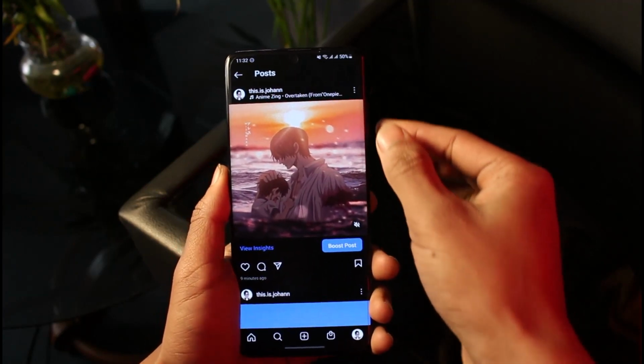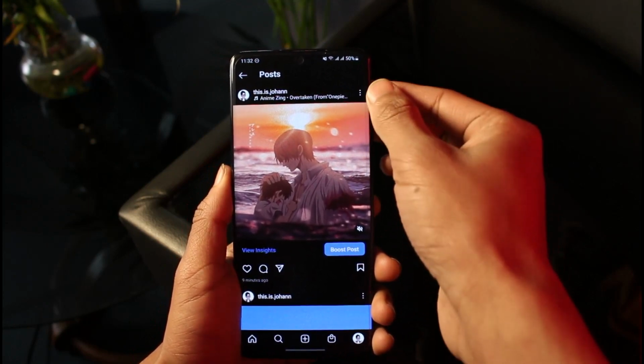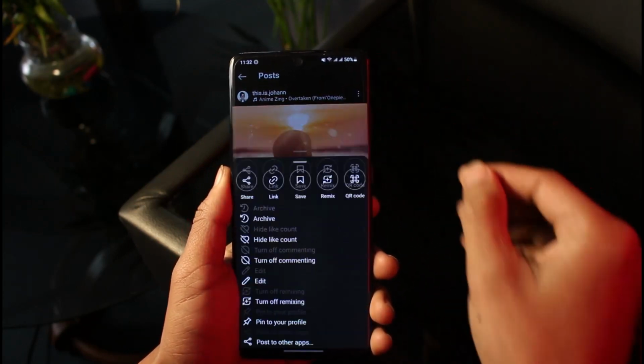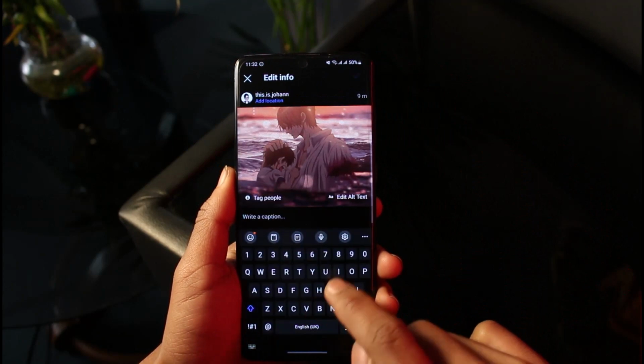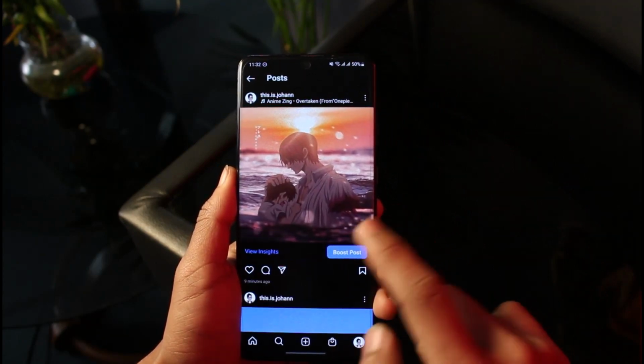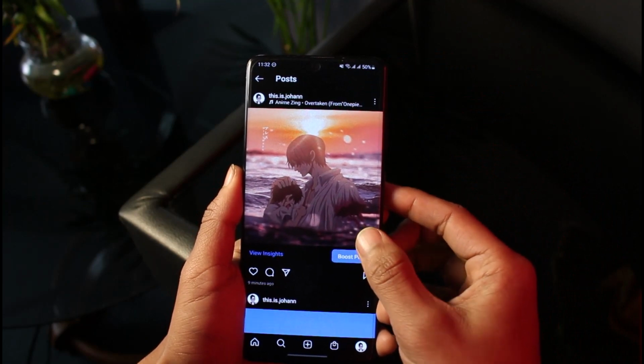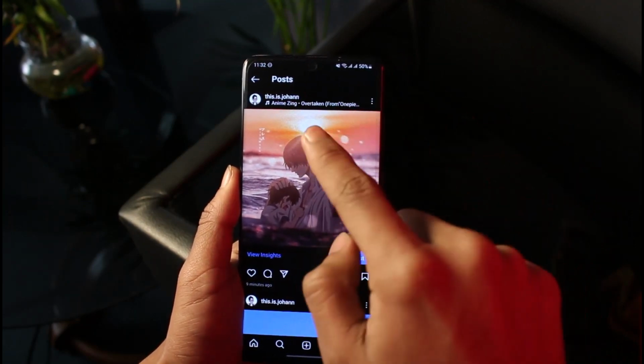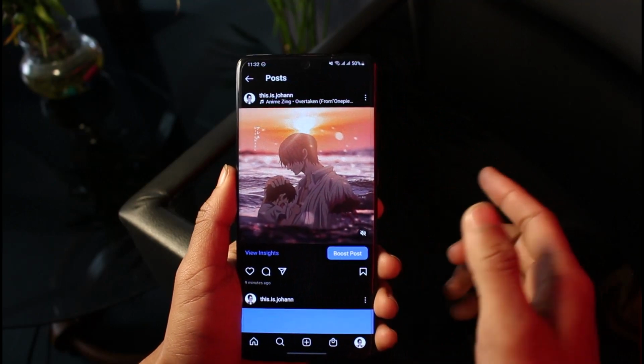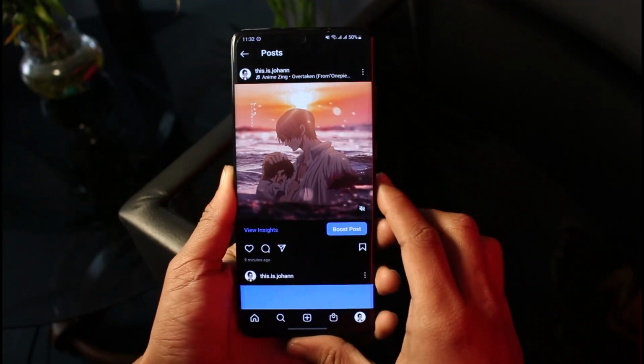Instagram does not allow you to just remove the music. Because if I tap on the three dots, if I go to the edit button as well, you can see we don't have an option to remove music. No matter what you do, the only thing you can do is temporarily turn the volume off in order to not listen to the music, but the name is of course going to be there as well, and others will also be able to note that you have added music to this post.